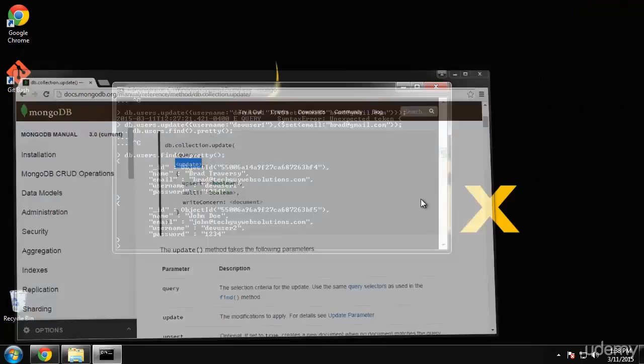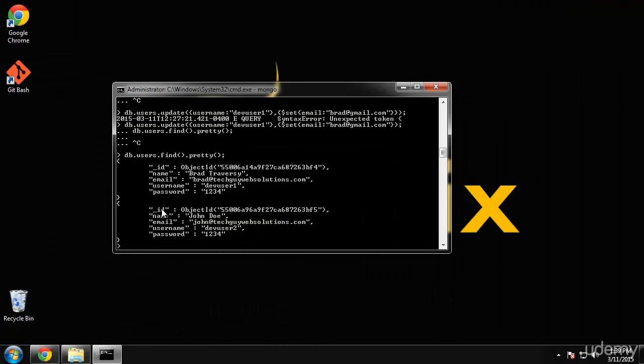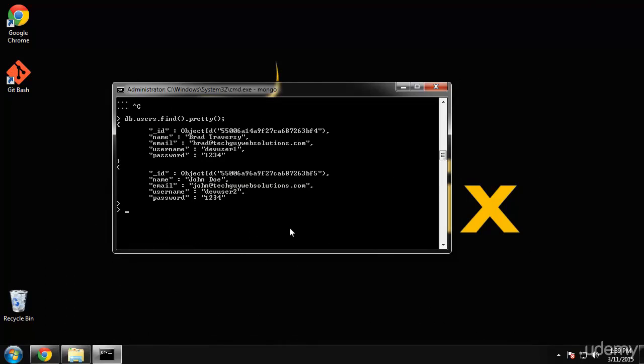All right, so let's do that here in our users collection. So let's say db.users.update. All right, and then in here we want the first parameter, which is going to be basically the field that we want to grab the document by. In this case, let's say the username.